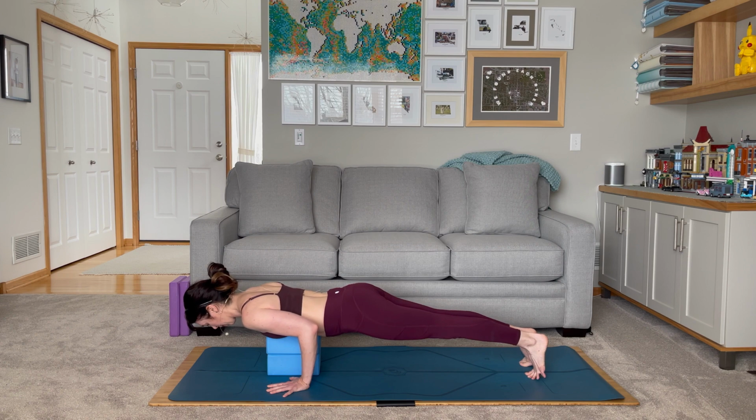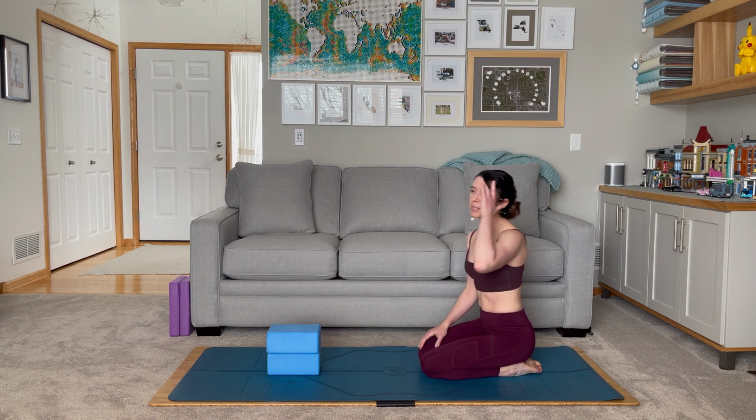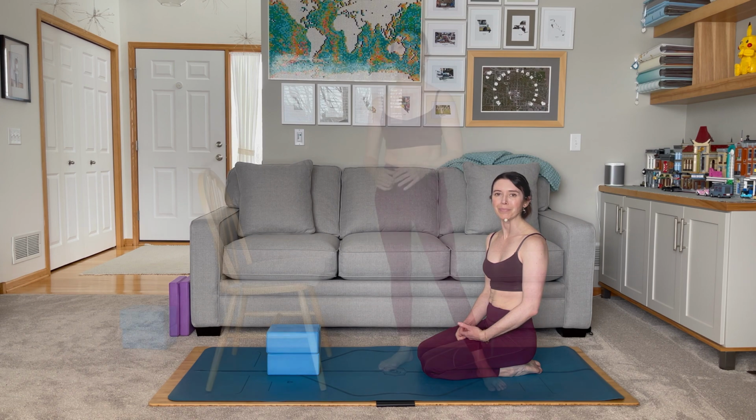Maybe take some time to check how your feet are positioned. Maybe the legs need to be separated slightly. Look back at the elbows and think, well, are they at about a 90-degree angle? Am I drawing my navel in? But as I said, that does take some setup, and it's not always easy to move the blocks in and out in front of us when we're going through a fast-paced yoga flow with our instructor.